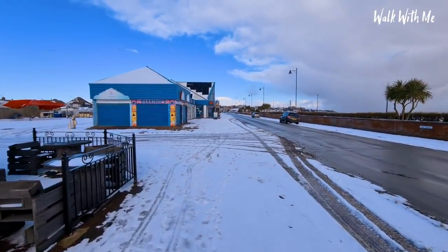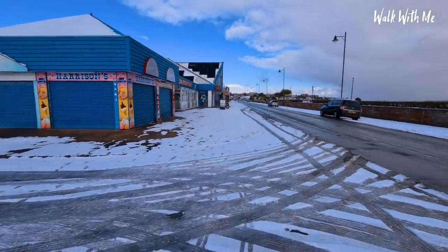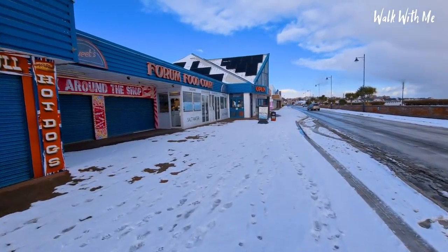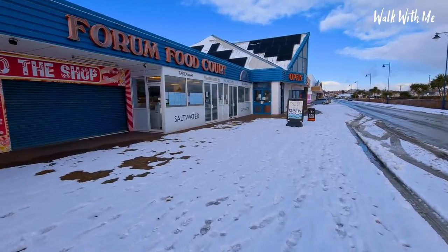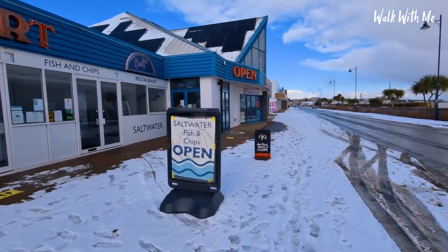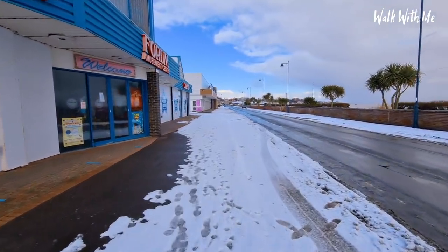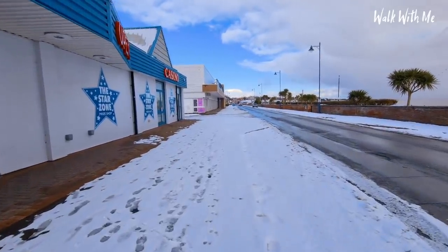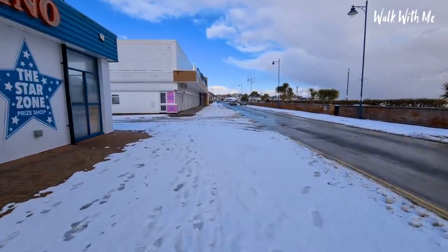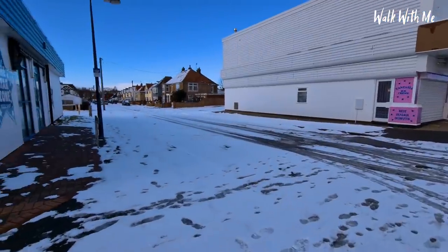A lot of snow has fallen over the last couple of days in Felixstowe — there was snow last night as well. A lot has changed on this seafront over the years; a little more investment, which is good to see. Outside here used to be like fish and chips with tropical chairs and tables and those straw umbrellas you see abroad. Don't you just love that sound of walking in snow — crunchy underfoot! We'll walk along the prom down towards the pier and briefly up into the town.